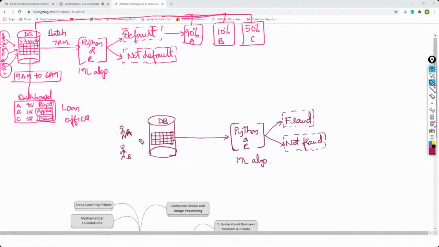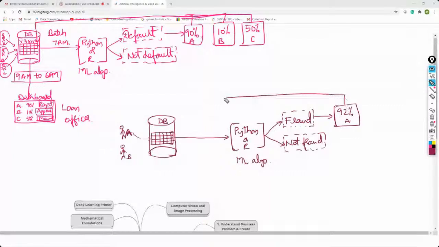And then the moment this customer A does any transaction, it will get recorded in the database and the algorithm spills out results saying that this transaction done by customer A is fraudulent, fraud. So this information gets recorded in the database and in real time it gets displayed on the dashboard. So there'll be a dashboard for them: customer A, customer B, customer C in that way.